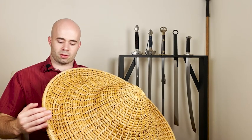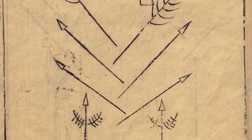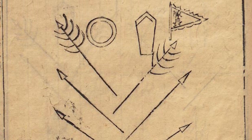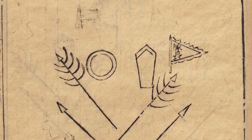The strategy Ji Qi Guang outlines is that the shield person, as part of the Mandarin duck formation, is primarily supposed to stay in front of their friends and provide cover for them. But you're also supposed to carry two javelins, as it says in the text. So you have your two javelins, and whenever you find an opportunity, you throw one at the spearman. Then you can rush in as the spearman has to react — because even if you miss, the spearman still has to react to you.